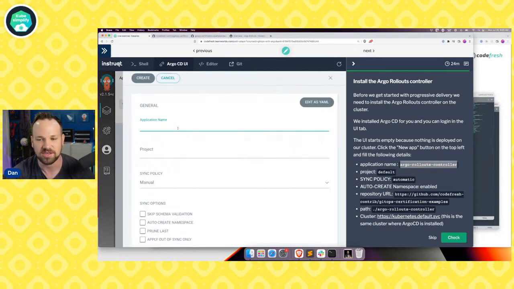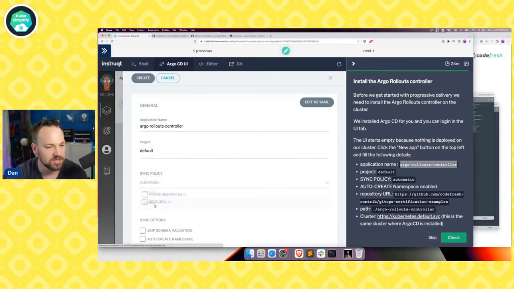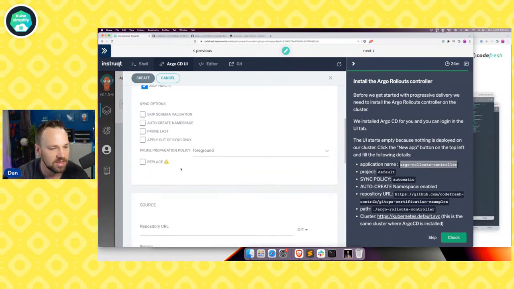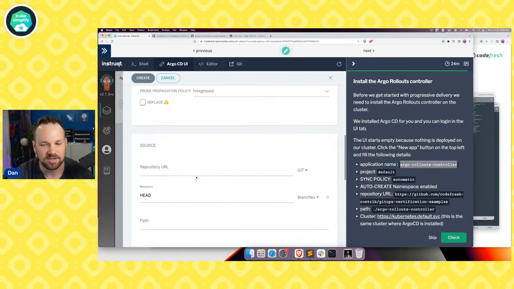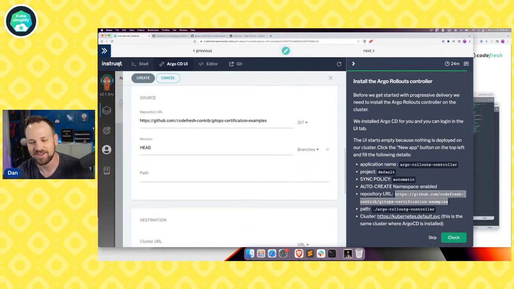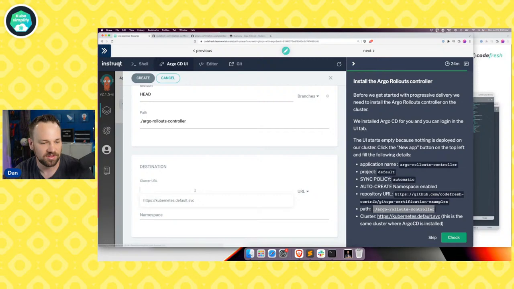I should have just waited for everything to synchronize in the end, because it took a lot longer to reset everything than it did when I tried to delete it. So I made some mistakes. Mistakes were made. All right. So again, synchronization policy automatic. Yes. Self heal and delete. Auto create the namespace. Remember in the very beginning when I said this auto create namespace thing is super important, you should use it. Ha ha ha. And then I forgot to. Well, sometimes you have to learn by doing the wrong thing several times.